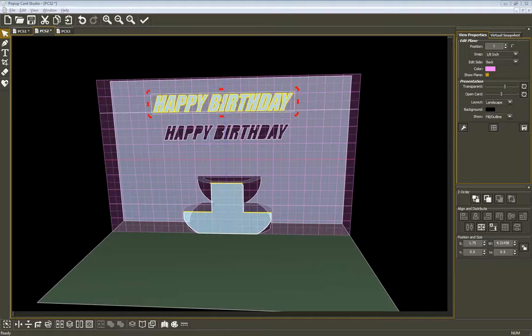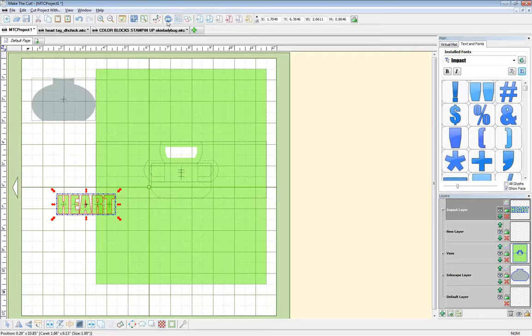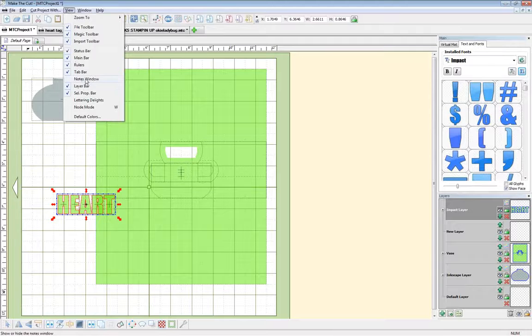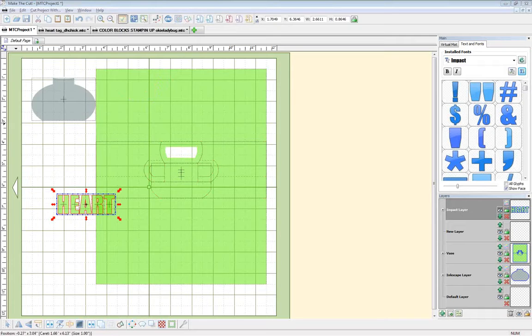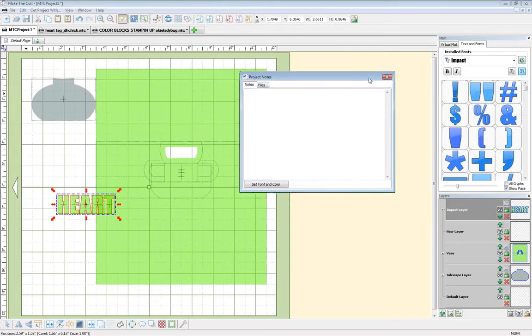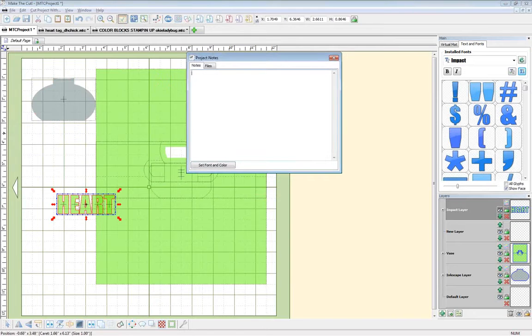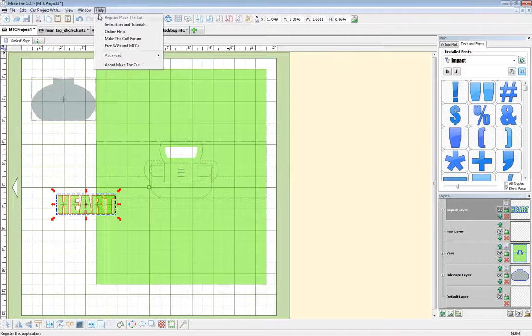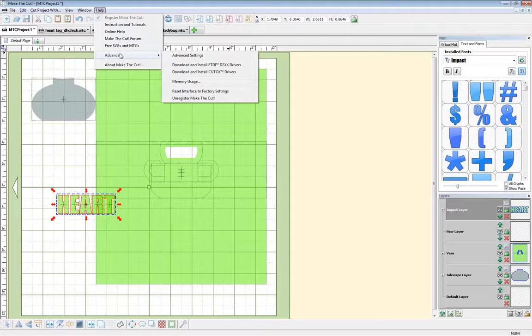Eileen, if you put a note in MTC, how do you get... okay, so make the cut, if you use the notes and make the cut, which is under View and then Notes, if you have something. If a project has something in the project notes, it by default will open it when you open up that project, and that's, I believe, Andy, you may have to help me on this, a setting.